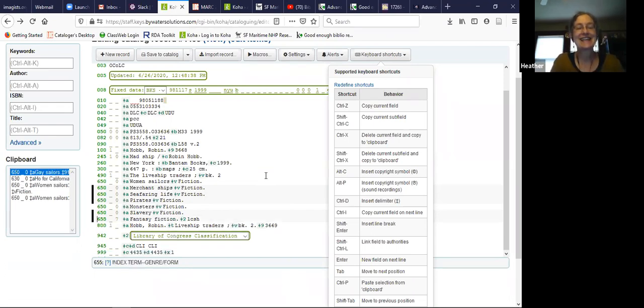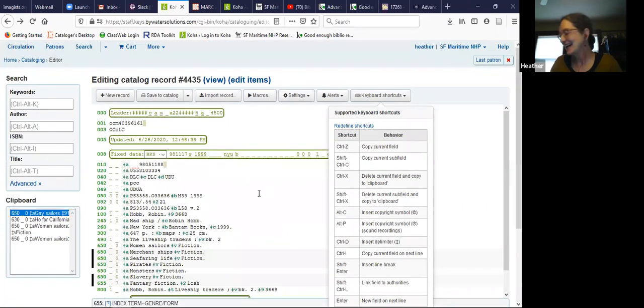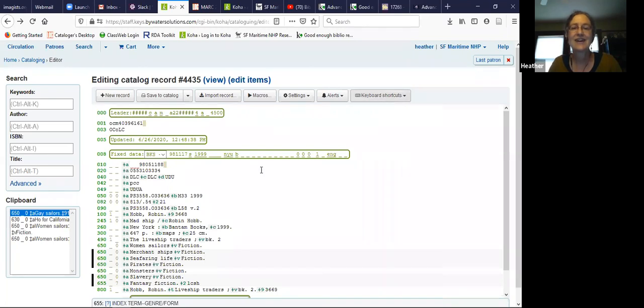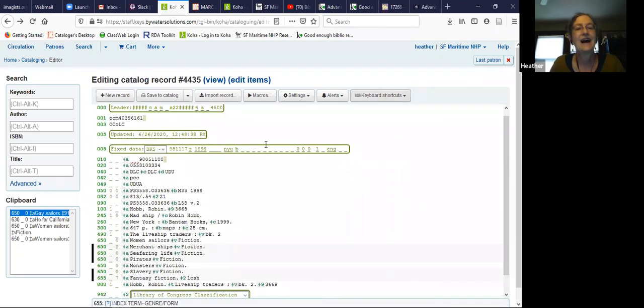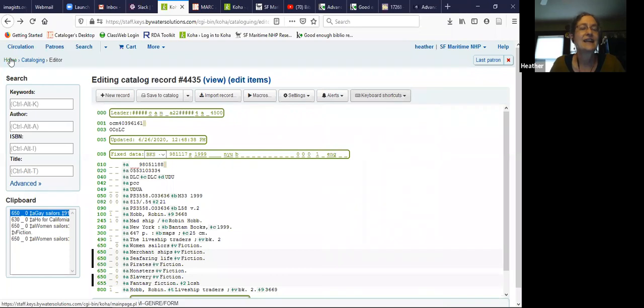Again, though, I'm going to take that out because that doesn't really apply to this record. So those are some neat features about editing. And this toggles on and off. So if it's in your way, you can always say, wait, what was that? Toggle it off, see everything that's going. I'm going to go ahead and hit home, get out of this record and not save any of these changes.